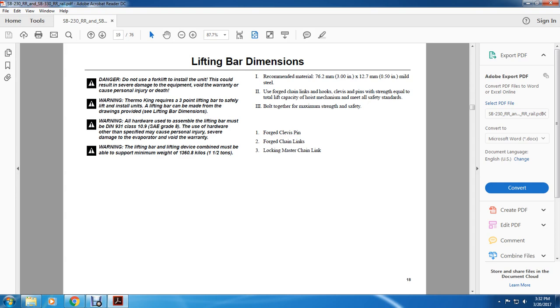All right, your lifting bar dimensions. Danger: do not use a forklift to install the unit. This can result in severe damage to equipment, void the warranty, and cause personal injury or death. Warning: Thermo King requires a 3-point lifting bar for safe lifting when installing units. The lifting bar can be made from the drawings provided in the lifting bar dimensions.